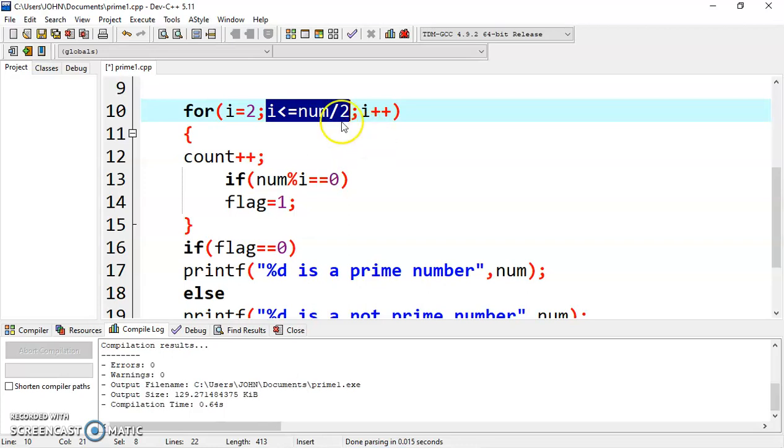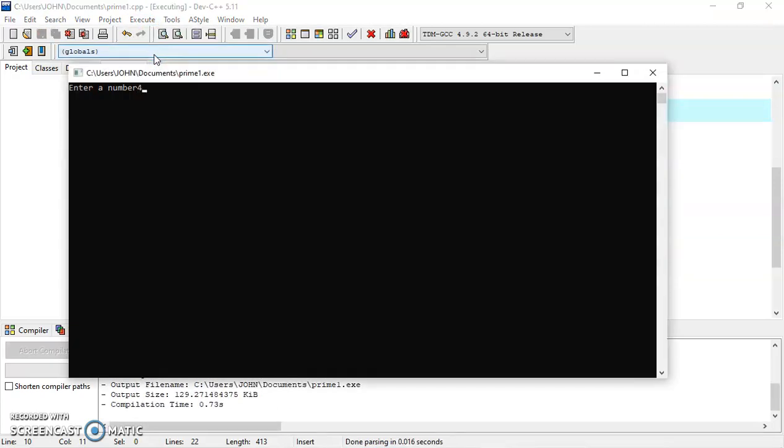So what you need to do is just write i is less than or equal to num divided by 2. So 10 will be divided by 2, so you will get 5. So it will check starting from 2 to 5. So we are writing equal to. This will just reduce the number of times it is executed and the time requirement. Say again you can enter 40 and now check it. It's 19. So we have reduced the execution of the program by half, but still we can further modify and reduce the execution time.